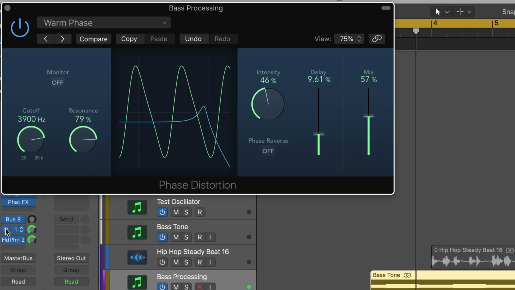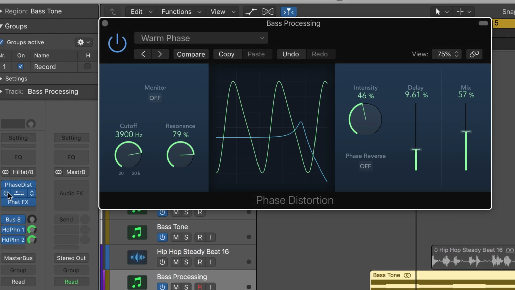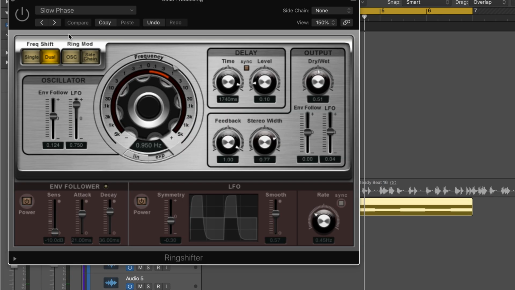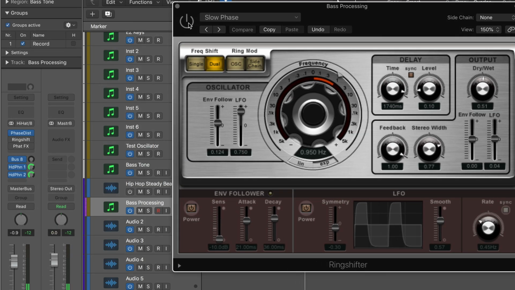I've got phase distortion. I'll just bypass these one at a time so we can explore. Just to add some interest to it, and I have got a steep resonance. It'll all work, but just to make it interesting. Next, I have the ring shifter plugin. I got one of the presets here that I've modified a bit for a phase over time. Again, it'll only be relevant really if we're sustaining notes. And we get some nice phase happening.